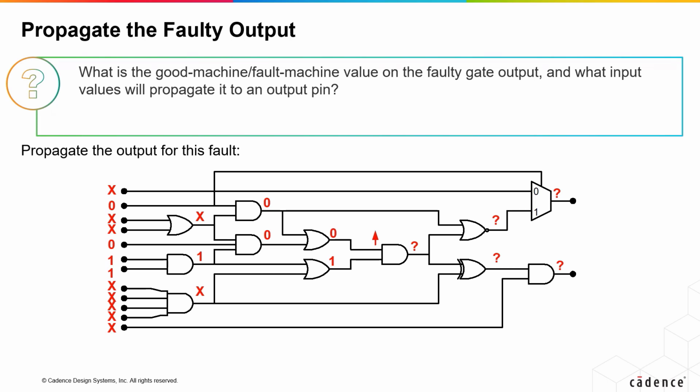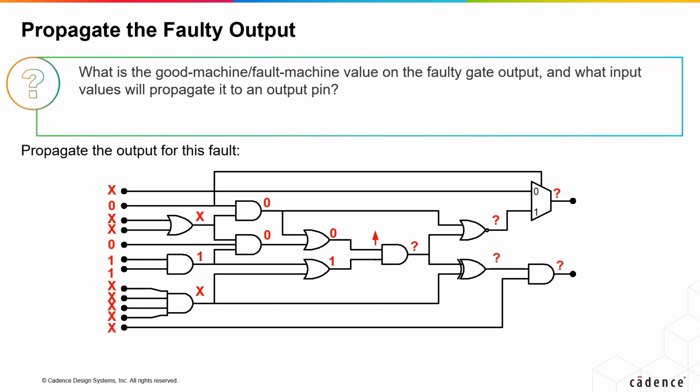Here is just one possible solution for the test values on the faulty AND gate. On the upper AND gate input, with the fault, the required value of 0 means that both inputs of the OR gate must be 0, which means that at least one input of each of the ANDs to the OR must be 0. On the other input to the faulty gate, the 1 value requires that one of the OR gate inputs be 1, and we chose the AND gate input to the OR with the fewest inputs, since all of the AND gate inputs must be 1. Note that not all of the input values are specified.